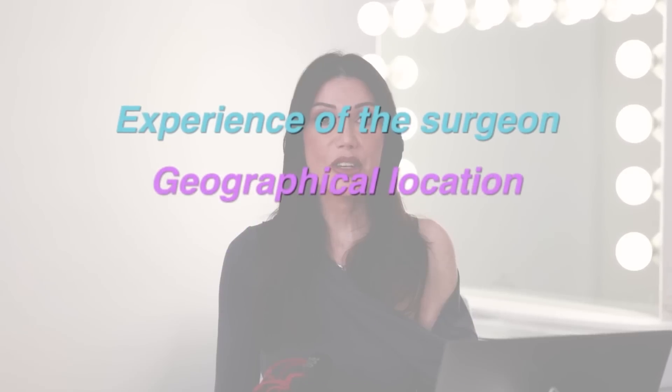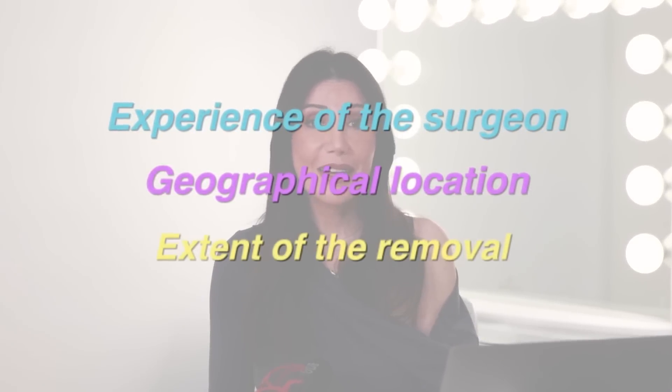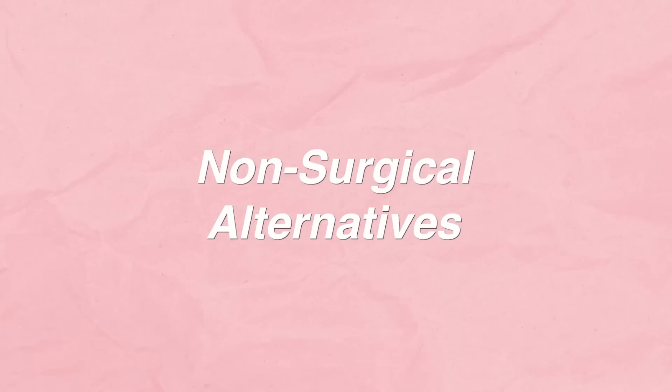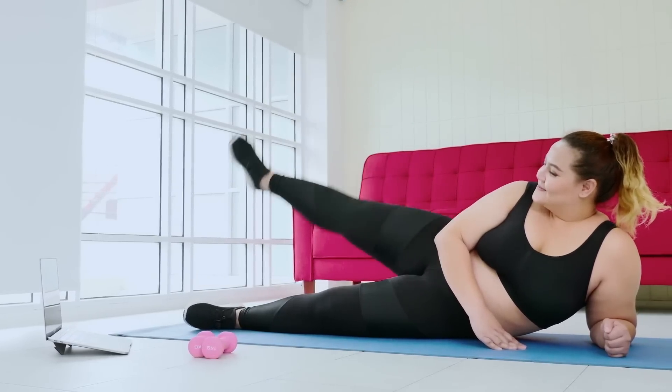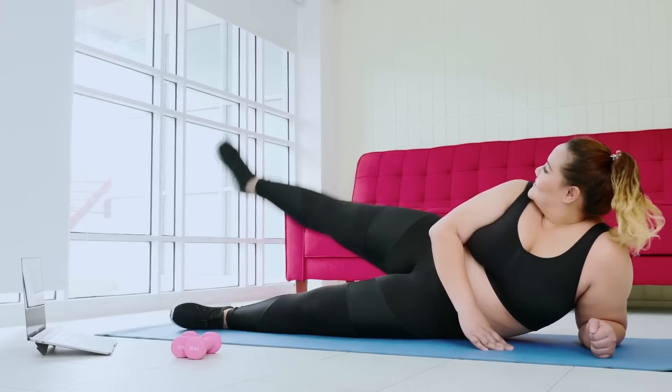One of the biggest downsides to skin removal surgery is that it's very painful and has a long recovery process. The cost is pretty significant and relies on factors like the experience of the surgeon, the geographical location of the practice, and the extent of the removal surgery. The surgery price itself can range from $5,000 to $15,000 per one area of skin removed, and if multiple areas are involved the cost can go up significantly — this does not include anesthesia, surgery center, or other accessory fees. One alternative is to lose weight more slowly and do weight-bearing exercises alongside the weight loss, though this isn't possible for everyone. Of course, another alternative is simply not to have the skin removal surgery.